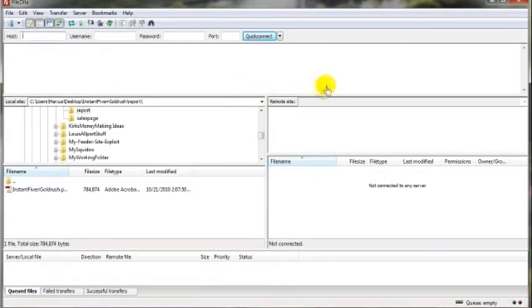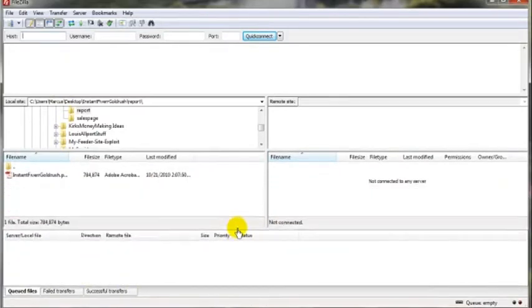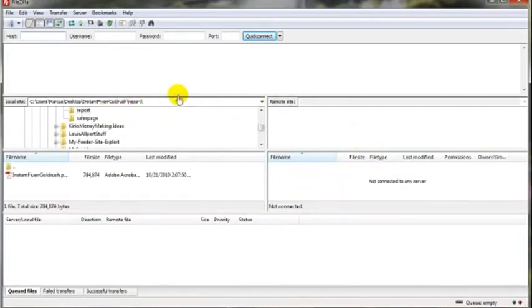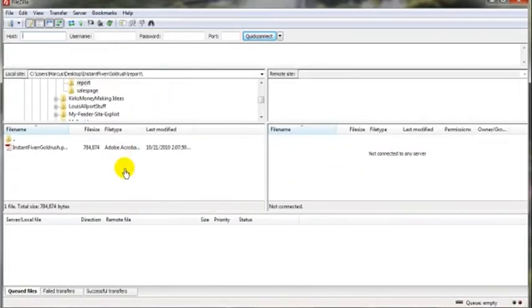This area right in here really doesn't do a whole lot for you, but it's called the FTP Message Log Area. And for the techies, there are some details in here that might help you understand more about what's going on. And down here at the very bottom, and you can always scroll these up and down to give more room for the area that you're more interested in seeing, we've got the file transfer queue, and some additional tabs that will tell you about all the files, the failed transfers, and the successful transfers. So that's a quick look at what's going on here. Let's go ahead and get connected.